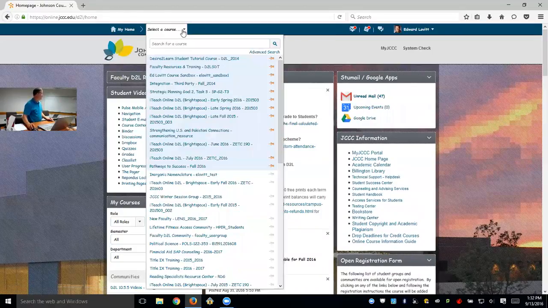Next to it, in this little drop down, is called the selection of courses. Students will only see active courses. When I say an active course, that means when is that course officially starting? So if a student enrolls for, let's say, a spring class the end of October or sometime in October, it's not going to show up in this drop down here. It may show up another place, but only active courses are going to show up in this drop down.